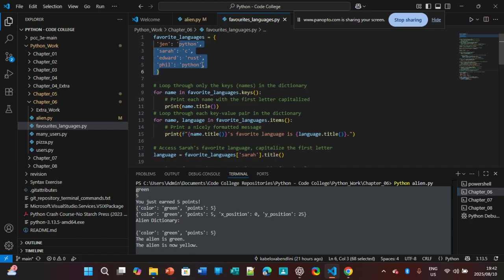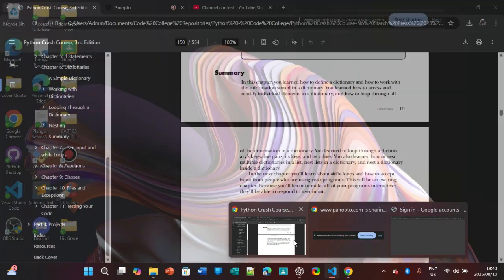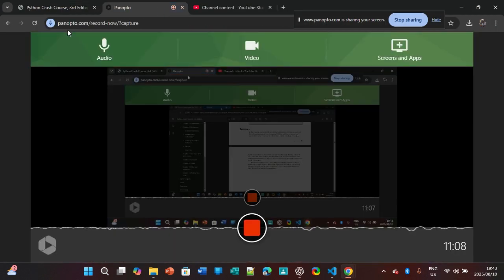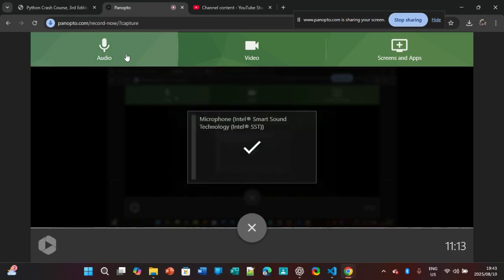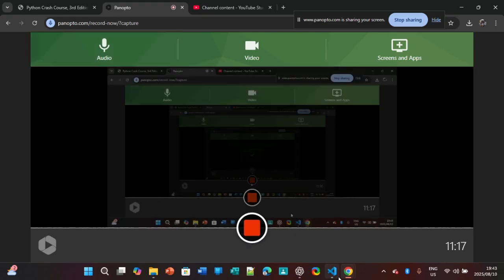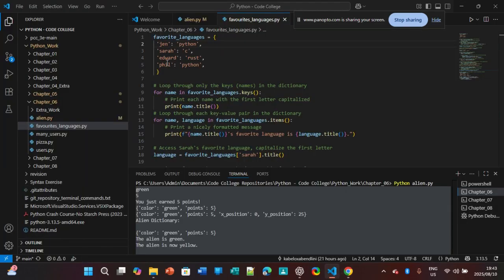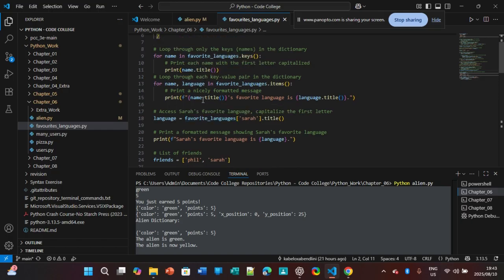So the first letters for the computing languages, it's got Python, C. So it's pretty much got languages: Python, C, Rust, Python. First letters can be capitals.